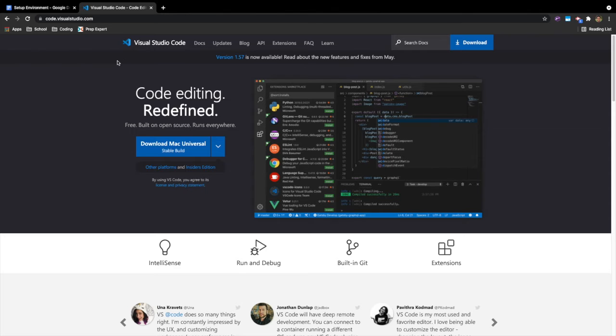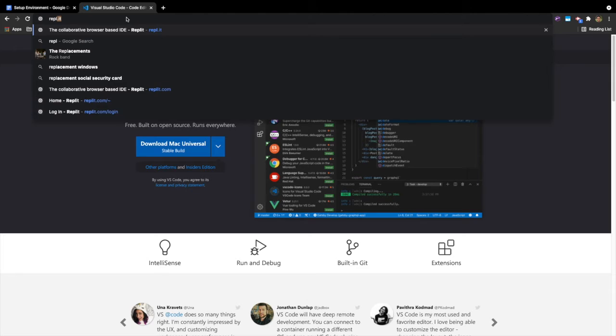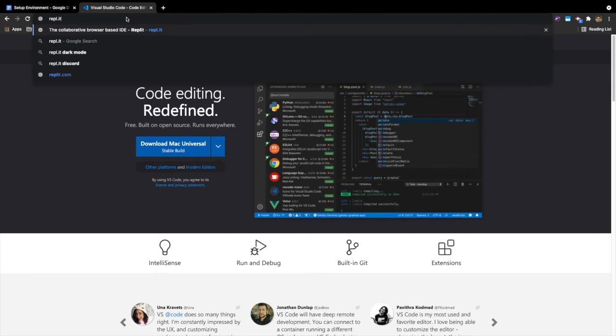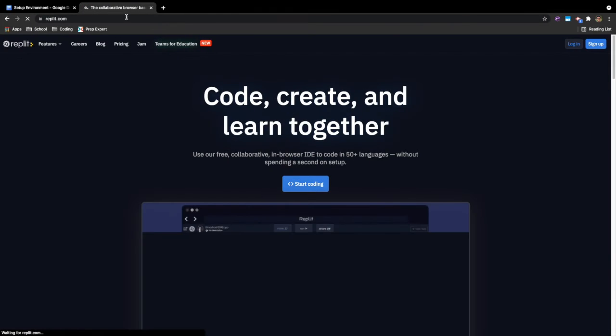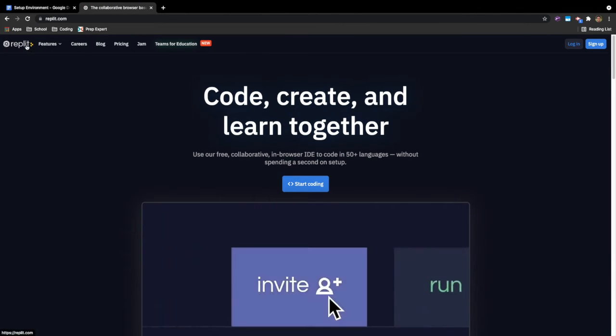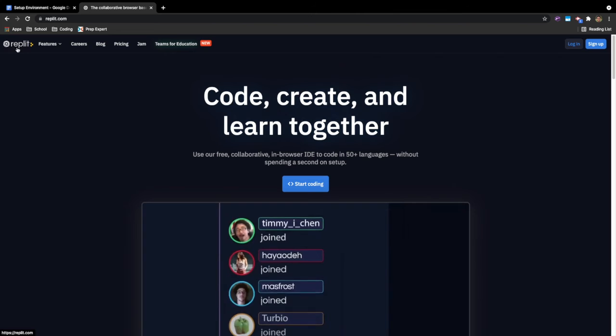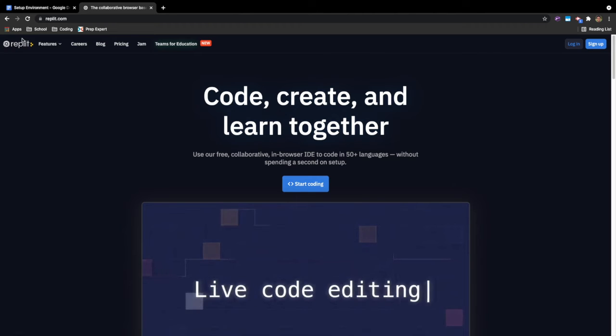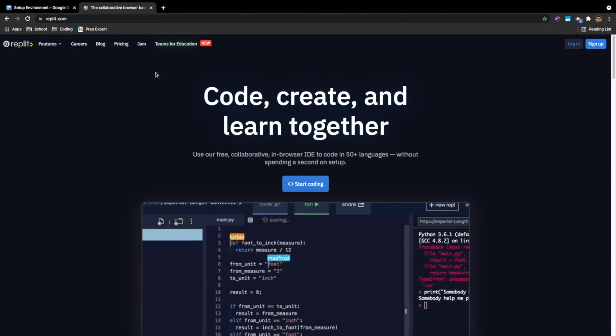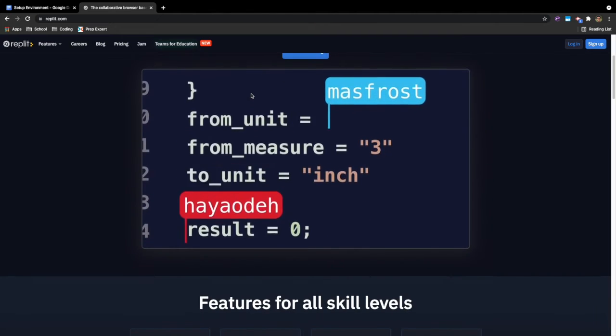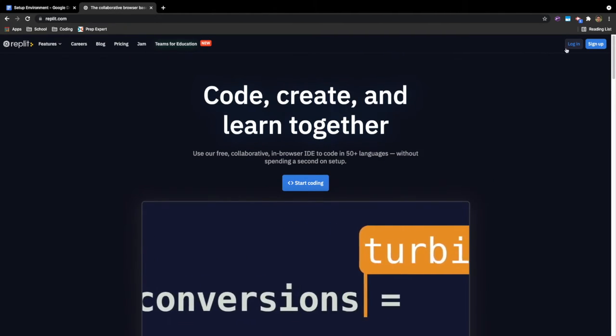If you are on a Chromebook, you cannot download VSCode. Also, if your computer is not very powerful, VSCode may be slow and laggy. However, there is an alternative for you all, called Repl.it. Repl.it is an online text editor that understands many languages. Just sign up and you can follow along with the rest of the course.